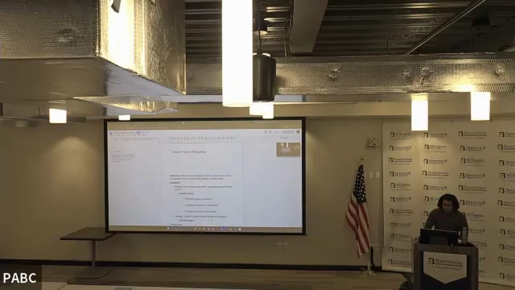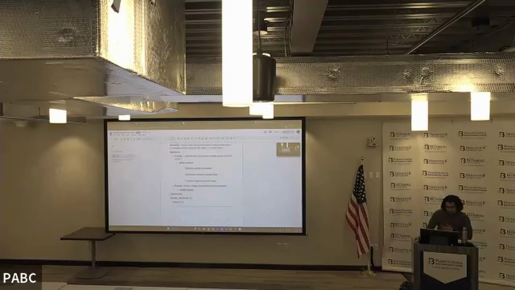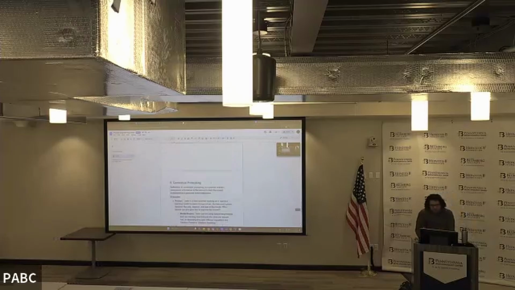Second would be output format prompting. This involves asking the model to structure its output in a specific format, like a list, table, or code blocks. List 3 pros of using renewable energy in bullet points, right? So you're telling it here to put stuff in an organized manner. Another prompt would be like, write a Python function to add 2 numbers, like the one I gave you guys before, right? So it's writing the Python code for you, right?